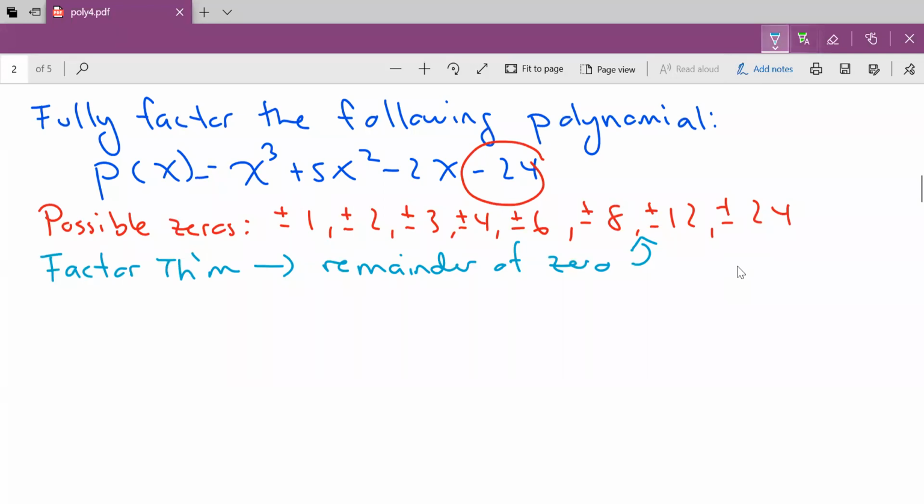So our x-intercepts are, what do we say? Zeros, I should say. I'm not writing them as x-intercepts, I'm writing them as zeros. There they are. And I'm just going to write them up there in the corner so I can see them. All right. So I'm going to use the factor theorem, and I'm going to sub one of all of these possible zeros into my polynomial.